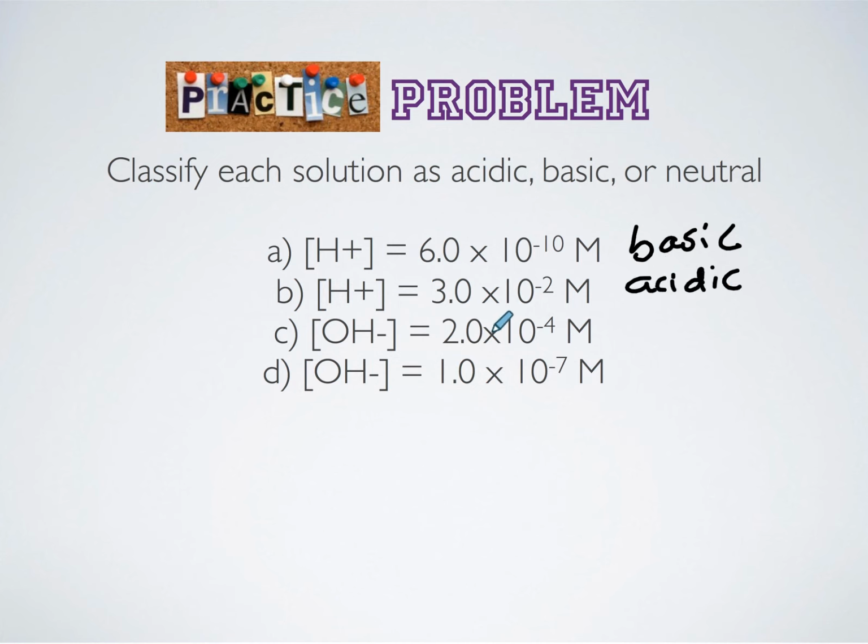For the next part, if I wanted to, I could convert this back to H plus, but I really don't need to. I could do it based on what was on the previous slide, or I can just see that here I have a large amount of base. So that makes it basic. If you can do it that way in your head, you can save yourself a little bit of work and some time. For our last one, we have 1.0 times 10 to the negative 7th power. This would be exactly neutral. It is right in the center.